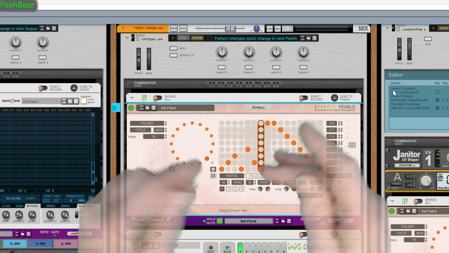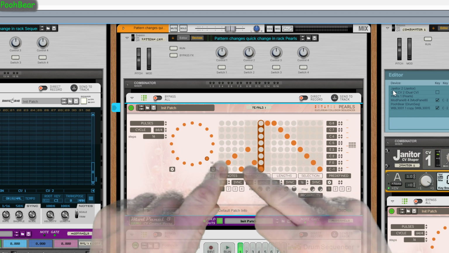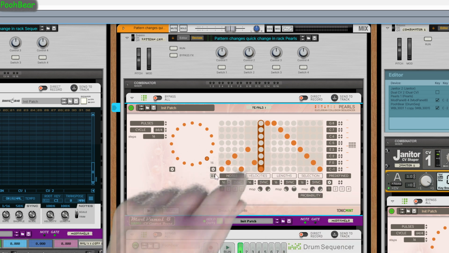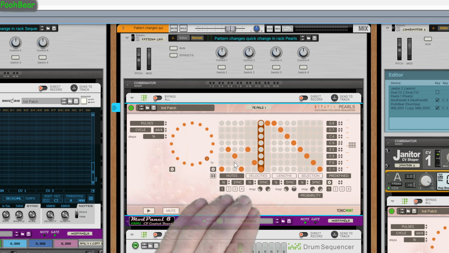As I said, the key thing here is that it's going to play pattern number 1, then do 2, then 3, then jump down to 1, then jump up to 5. But I can just come in here and say, actually, that's what I want: these 2 patterns.